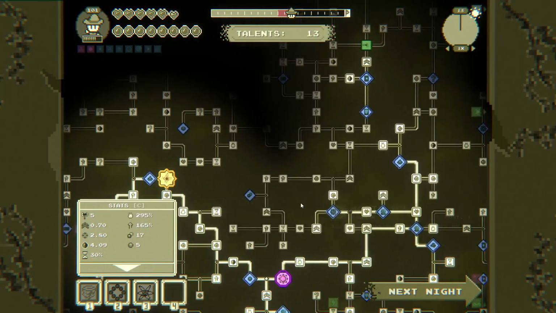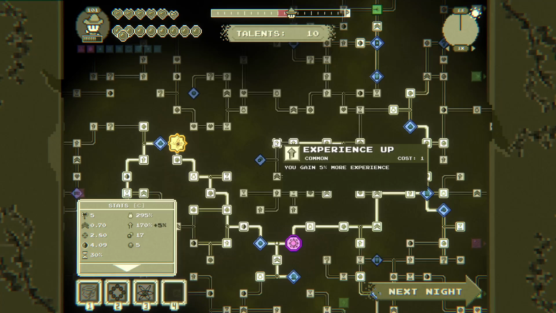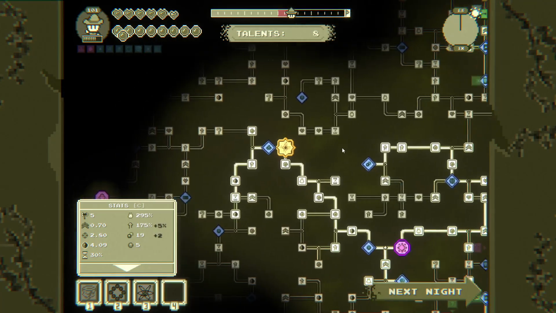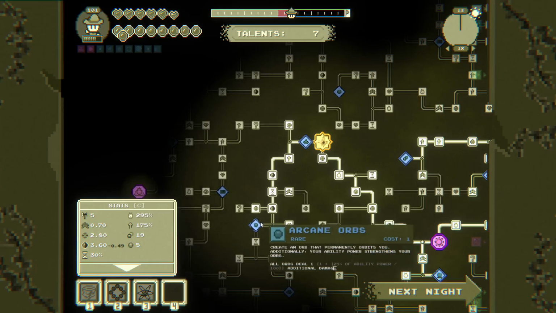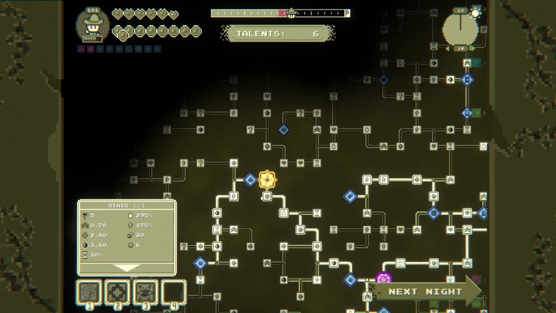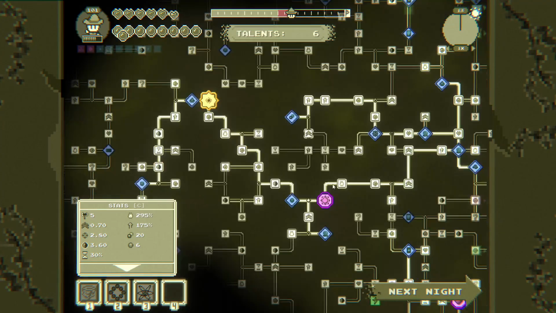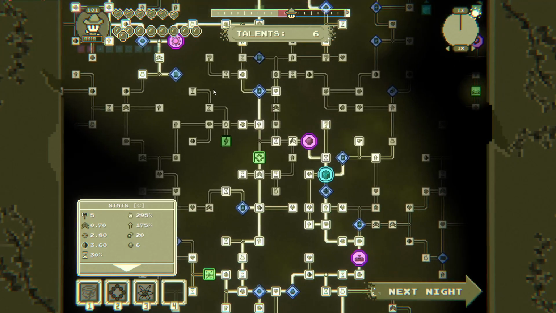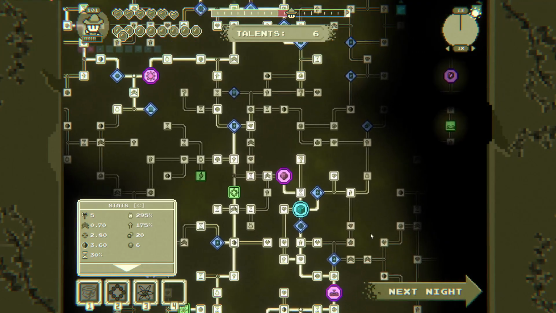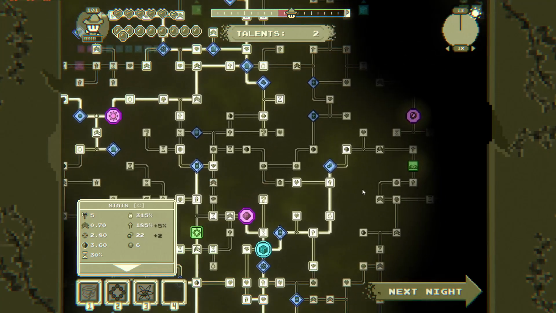So, what we're gonna do is, I'm gonna go up here because we get extra experience. I'm a fan of extra experience. Get arcane orbs over here as well. Meaning we start with 20 orbs and deal 6 damage. Experience, damage, experience, double up.